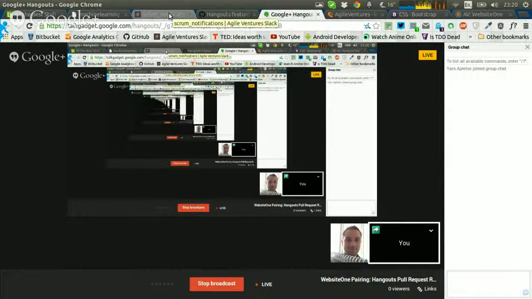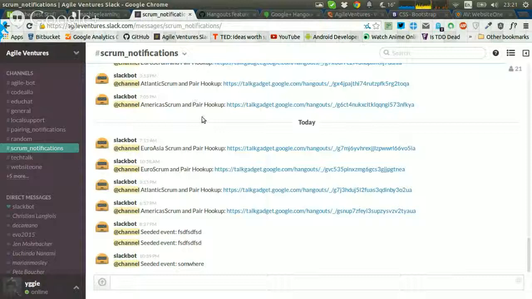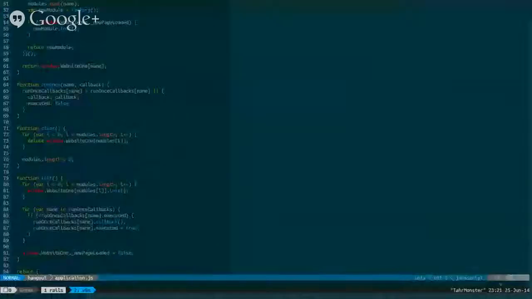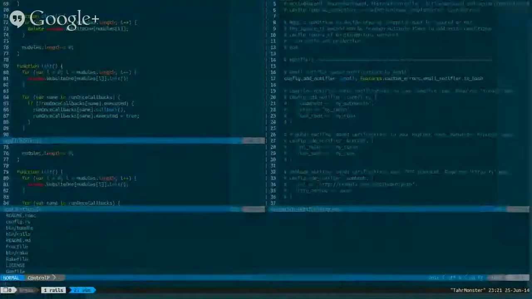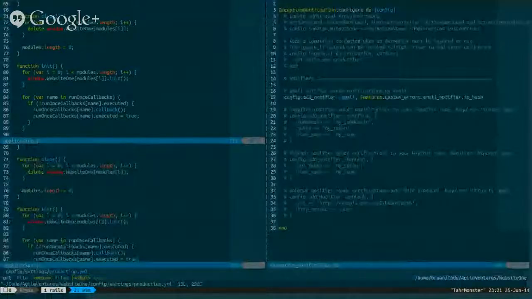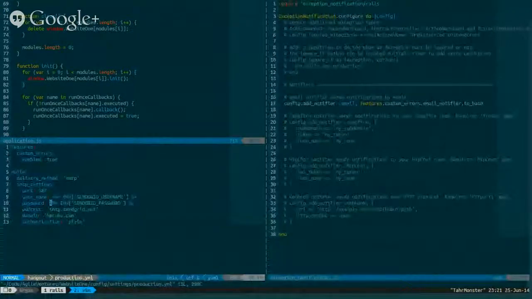Well, if something fails, if I write some code and it fails, I get like an application error, but locally on the machine. In the log, I see this huge output saying sending a report to Agile Ventures, with all kinds of stuff in it, like a debug report. Oh, that's not good. I don't know if it actually sends it, but at least it goes through the code for sending it.